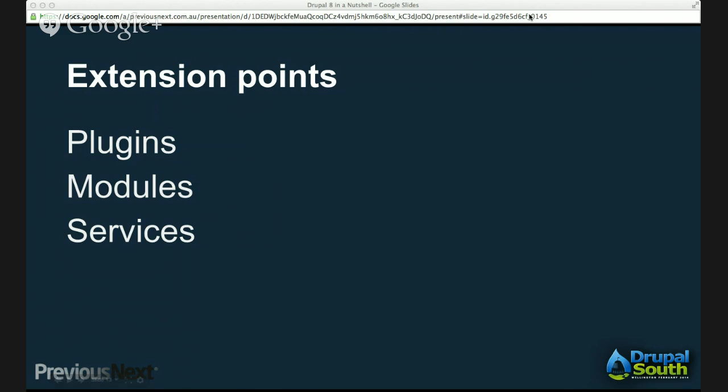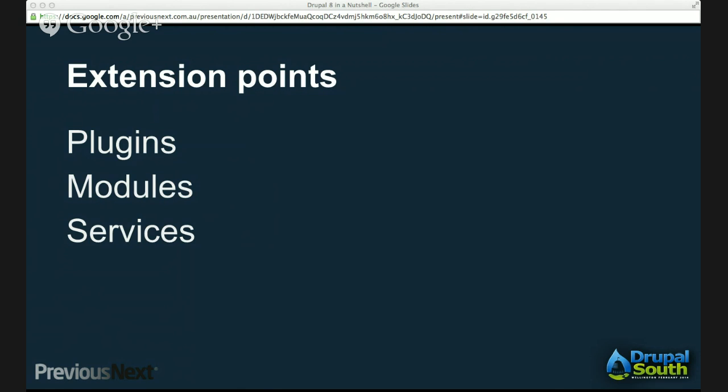So like Kim said before, session.inc. I mean, menu.inc is a good example. You might not have liked the way the menu tree loading worked in Drupal 7, and to change that, you essentially had to copy the whole menu.inc file, change that one piece that you needed, and then register that as an alternate menu.inc file. Because we've got object-oriented code in Drupal 8, if you want to change just one method on a service, you can just subclass it, change that method, and swap that service, and it's a lot less repetition and a lot less dancing around.